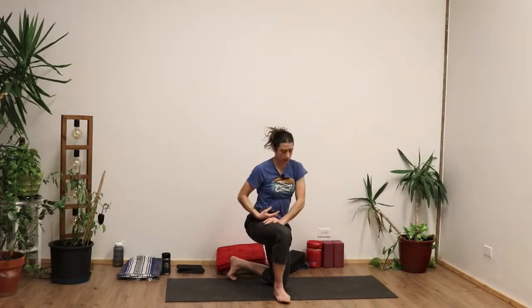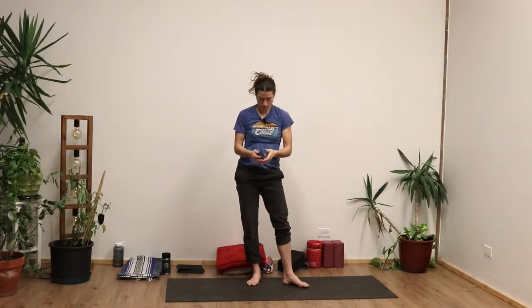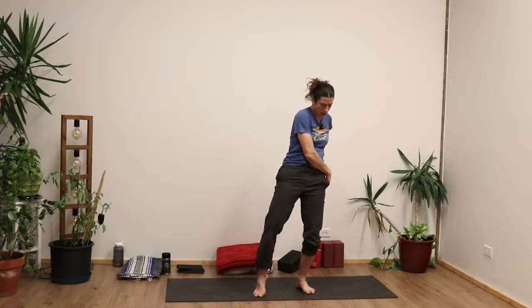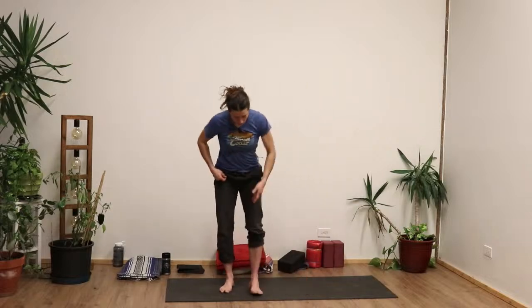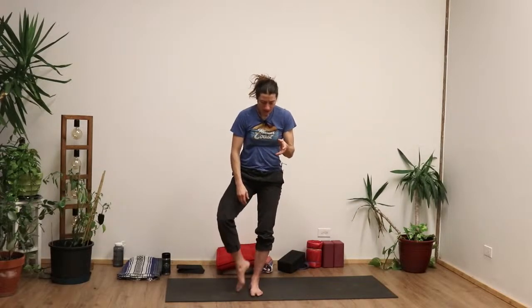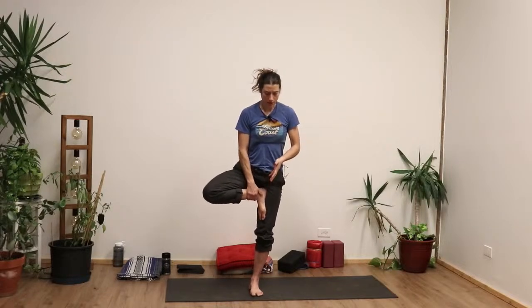We're going to stand before we do dolphin. So we'll stand. We're going to revisit old tree pose. So we're standing on the left foot. I can take my right foot either to the calf or the high inner groin.